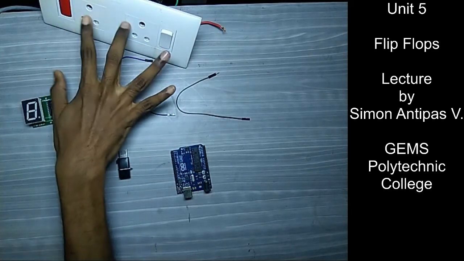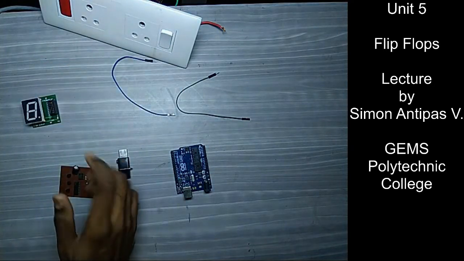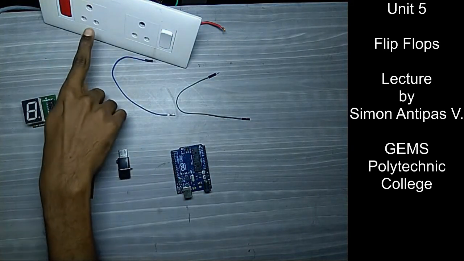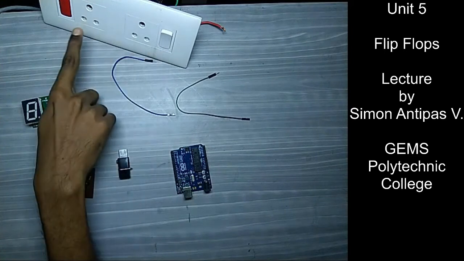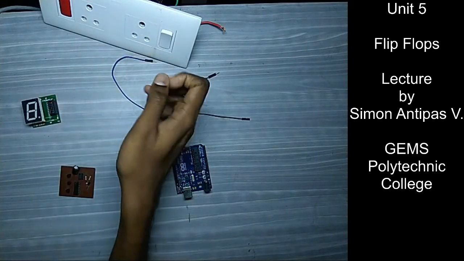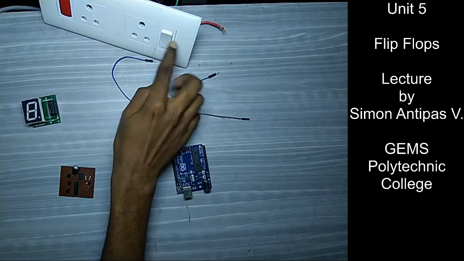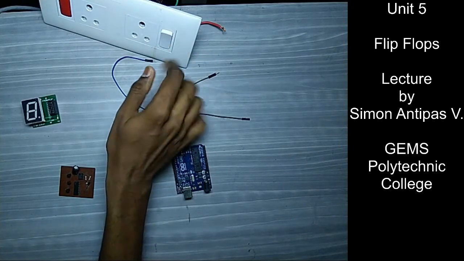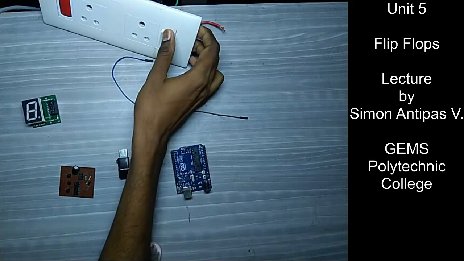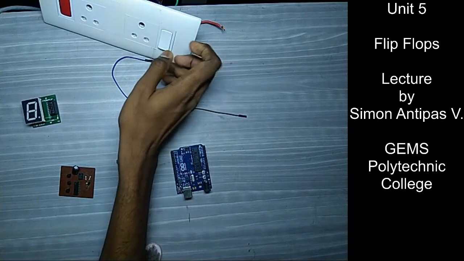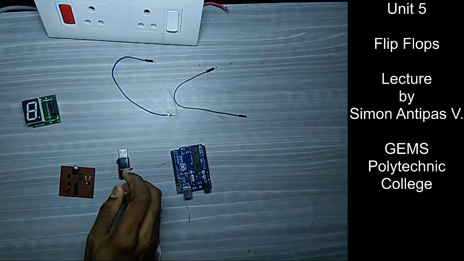If I want to store it and I leave it there, come back and I want to remember what number was stored, I look at the switch positions: on, off, off, on, 1001. Such a process of using switches is called a latch. Why is it called a latch? It stays in the same position. If I latch it on, it stays on. If I latch it off, it stays off. So understanding a latch is like understanding how a switch works.